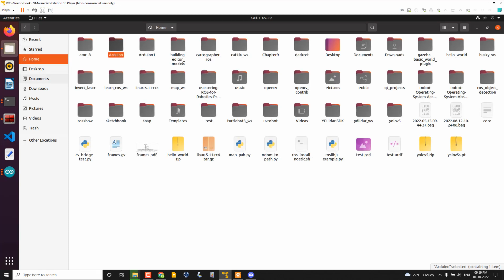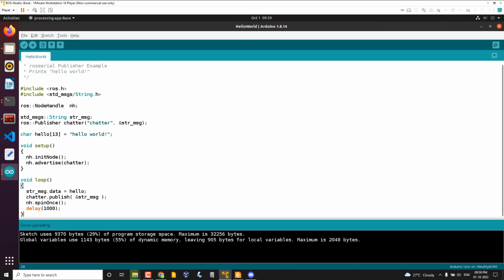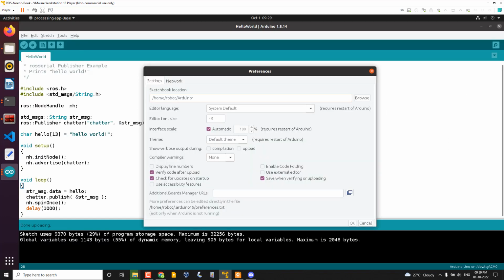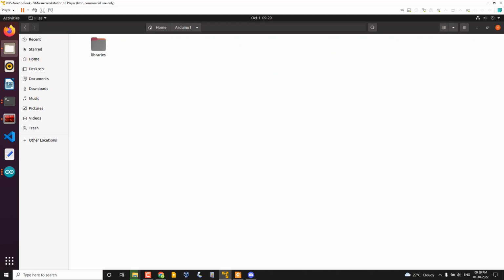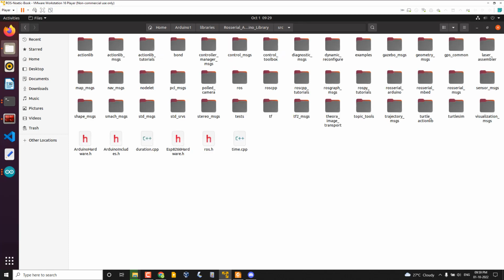The sketchbook location is Arduino 1, so just go to Arduino 1 and you can see the ROS serial library which is installed. This library is a collection of ROS serial client and ROS messages. You can see the standard messages here, then TF2 messages. All these messages are available.